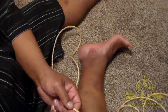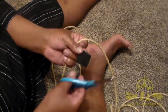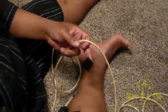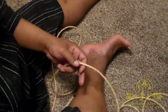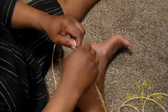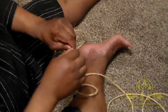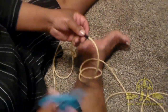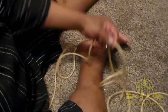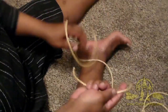This type of cordage tends to fray when you cut it, so I've got duct tape here. I'll cut a piece of duct tape and wrap it around the piece at the length I want, then take my scissors and snip that in half. Now the end I snipped off is not going to fray, and the end I need is not going to fray either.